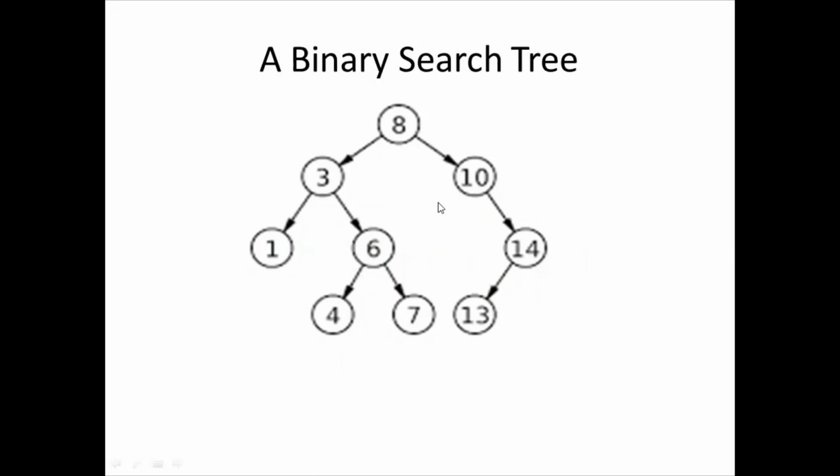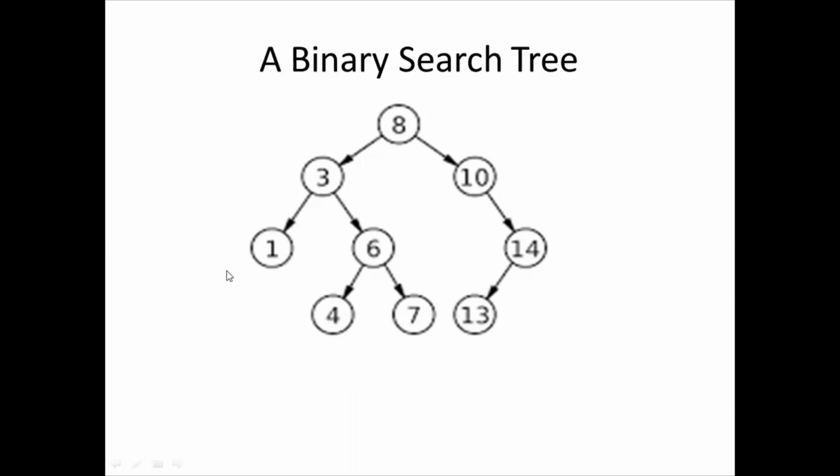This is a very simple example of a binary search tree. Consider this example where 8 is at the root level. Now, any binary tree, we could define it as a binary search tree if all the values of the nodes in the left subtree are lesser than the value at its root. So if you see the numbers 3, 1, 6, 4, 7, all of them have values which are lesser than 8. On the right subtree, we have all values which are greater than the root node.